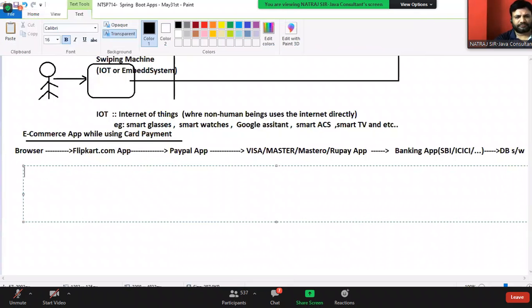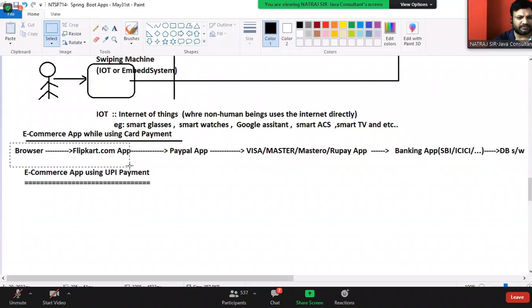Right. E-commerce application while using UPI payment. Up to the same, my dear. After that, what next?